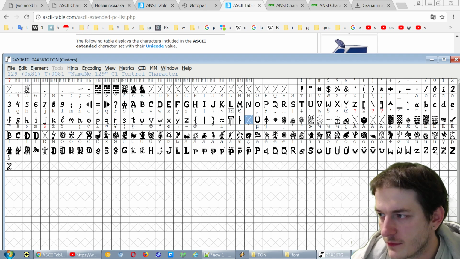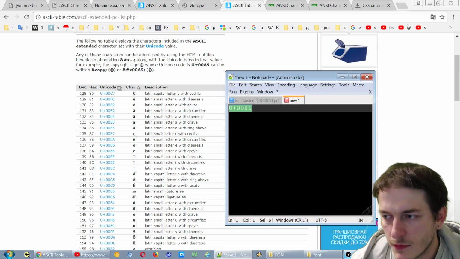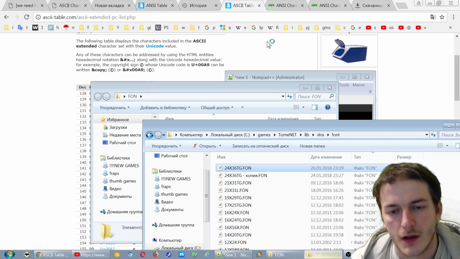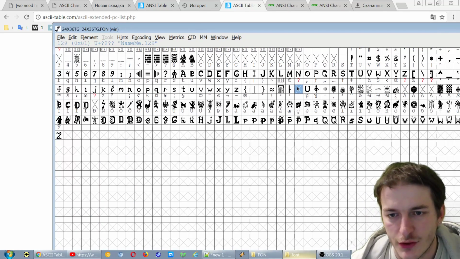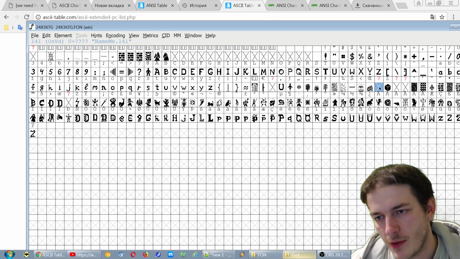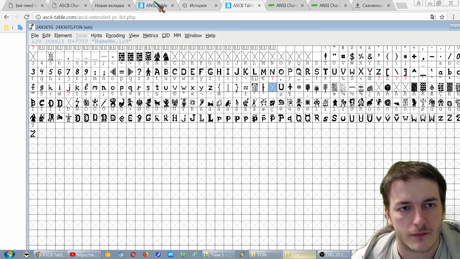Now this file is saved. When I open it again, it still shows this question mark. So it's not possible to remap these symbols. I do not know why.